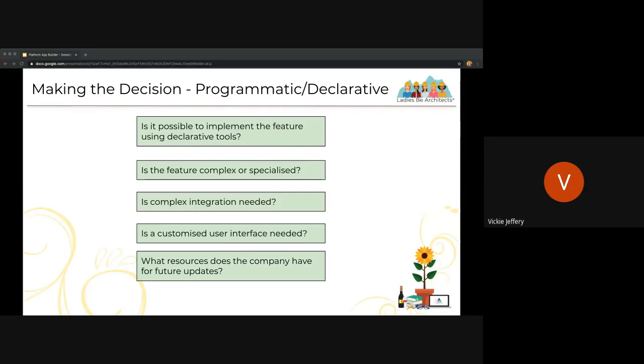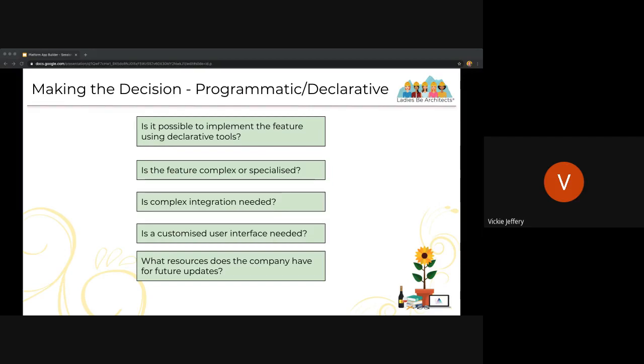Is the feature complex or specialized? As I said before, if it's too complex for creating it declaratively, or it's going to be a massive job to put it into a declarative process like a flow or a process builder, then maybe you need to be looking at programmatic development. Is complex integration needed? Do you need to integrate with something external where it's quite complex?